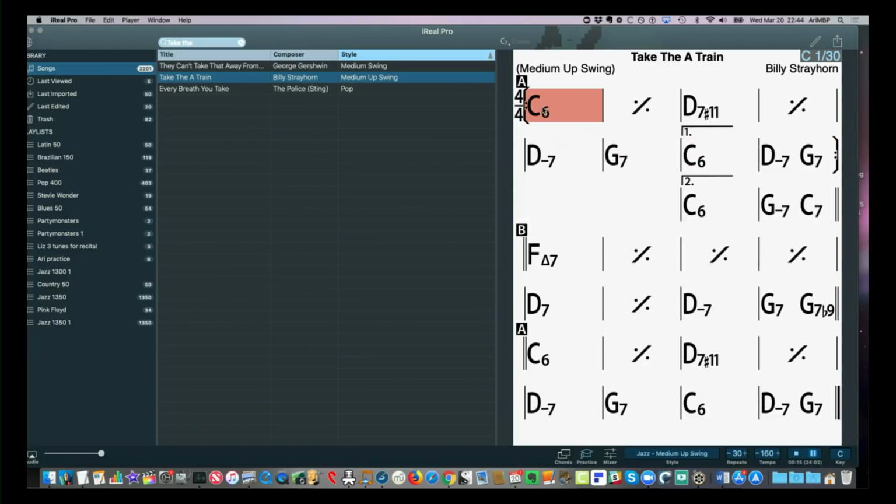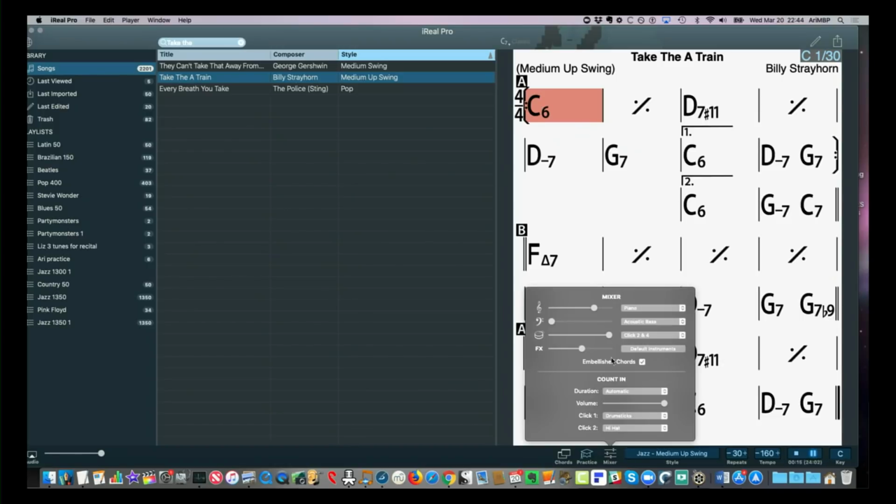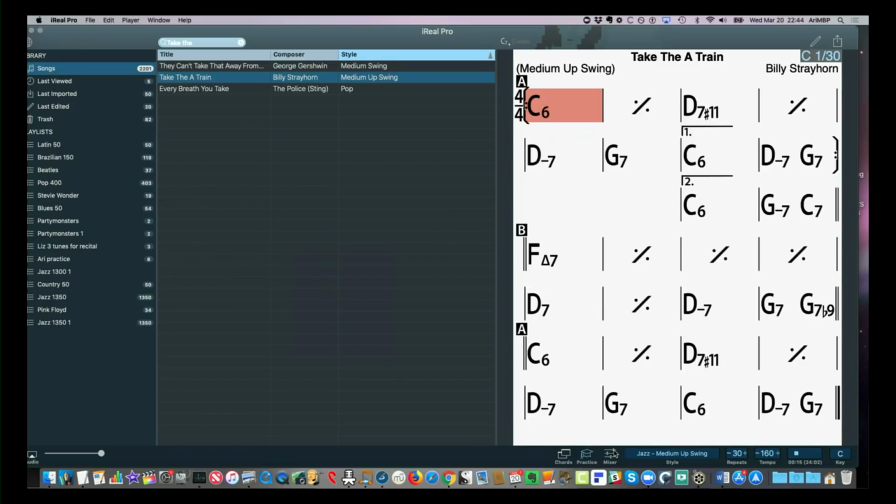This works great for practicing this sort of thing. And then of course you can fly in the entire drums, and that works great as well. So putting that back to drums for other things I want to show you. So that's the mixer. It'll play it 30 times.